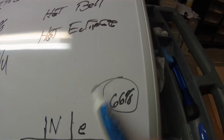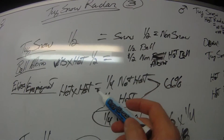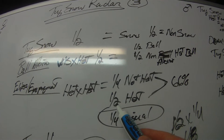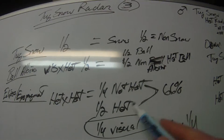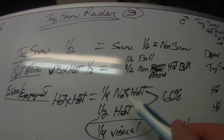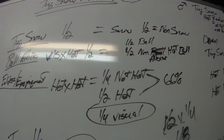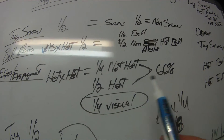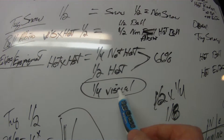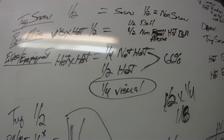That's where your 66% comes in — one quarter are non-het, one half are het, and since you can't tell the difference between those two visually, you combine them: 66% het. There are no visual markers to tell which ones are het and which are not. Your visuals are one out of four.